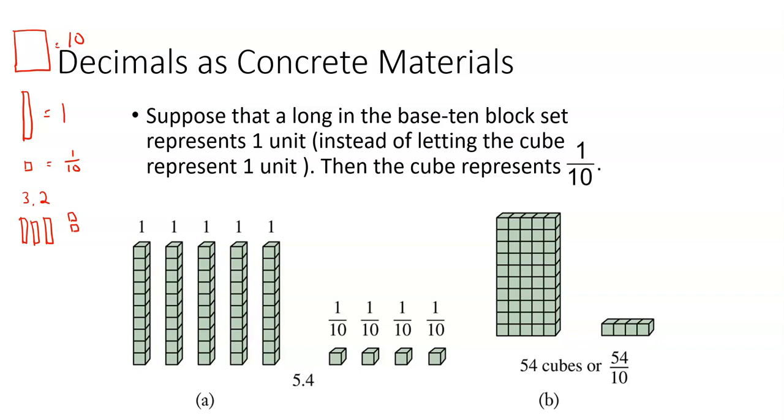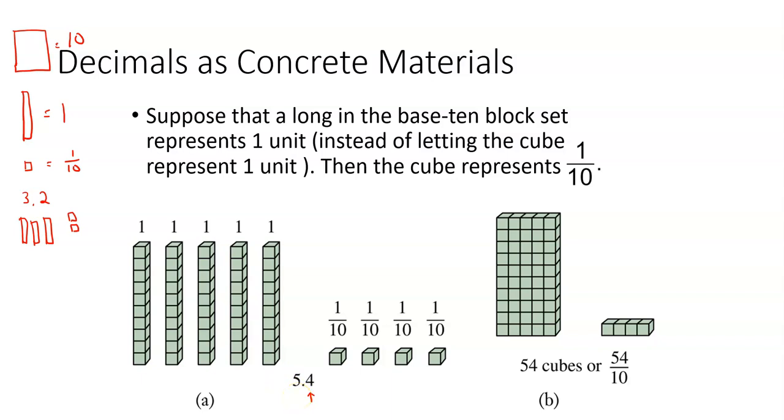So the first thing we'll do is look at different ways to represent them. So let's say I had to represent 5 and 4/10. First thing I would do is I would define the smallest block. So instead of letting the little block be worth 1 unit, I'm going to let that be worth 1/10. How did I decide on that? The 10th is the smallest value that I have in the problem. I have 5 wholes, I've got 4/10, so let the smallest block represent tenths. So if the smallest block represents tenths, then 10 of those represents a unit, which is the rod. So the rod is worth 1, the little unit block is worth 1/10.